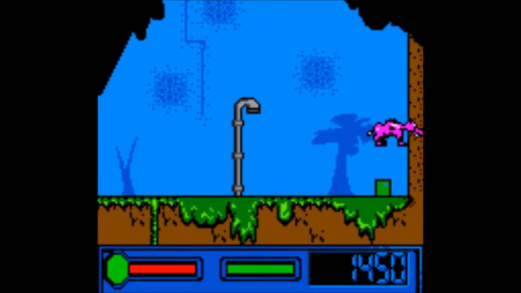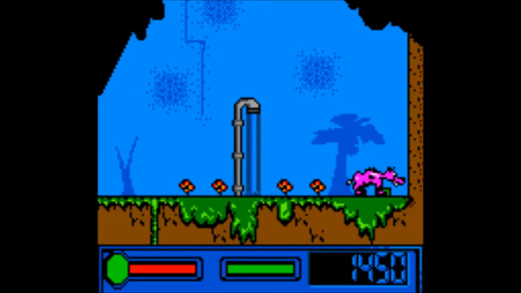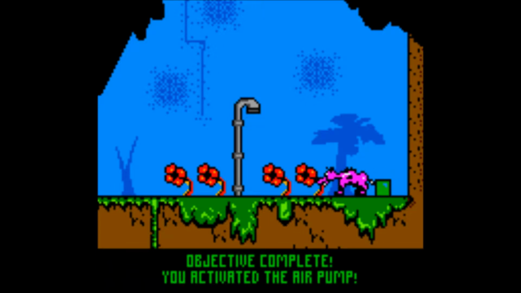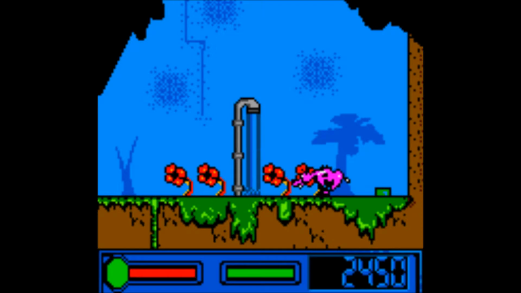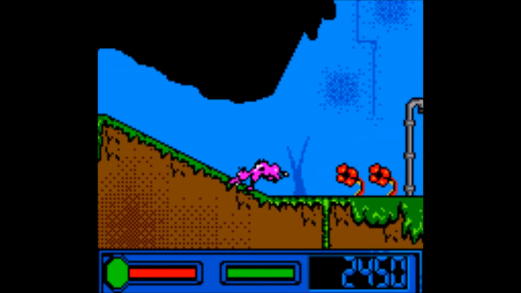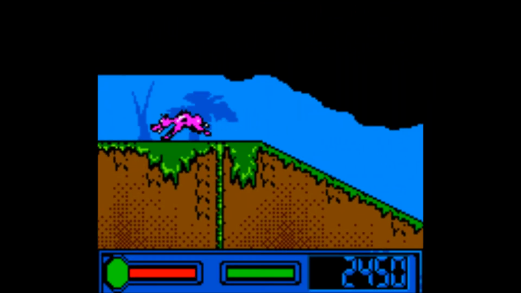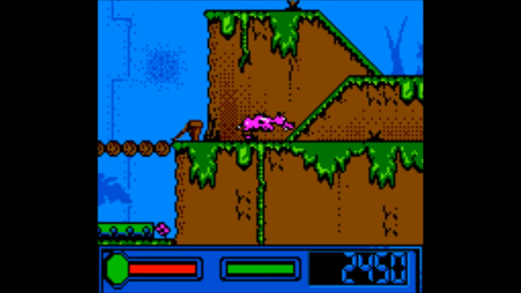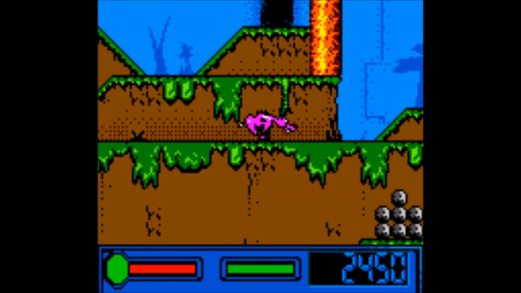So yeah, you notice this is the watering thing, which gave us power cells in the N64 version. This is apparently the air pump. That apparently activates the air pump. And I don't understand that. That's clearly not an air pump. It's clearly watering the flowers. Why does that activate the air pump?